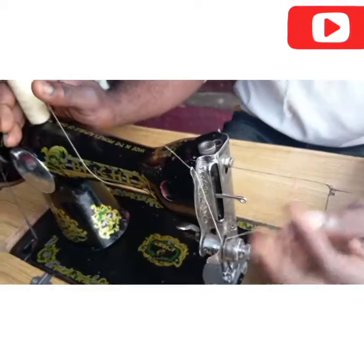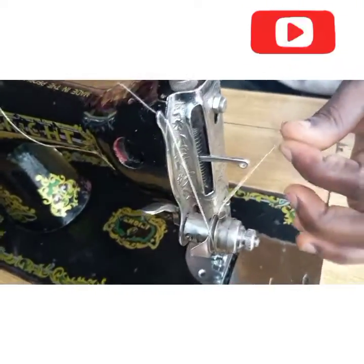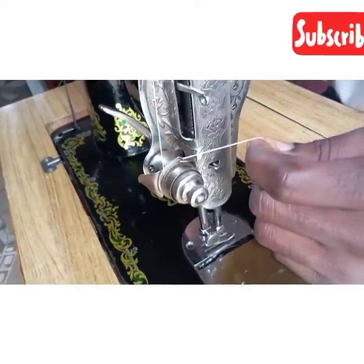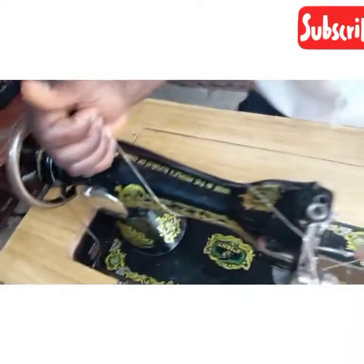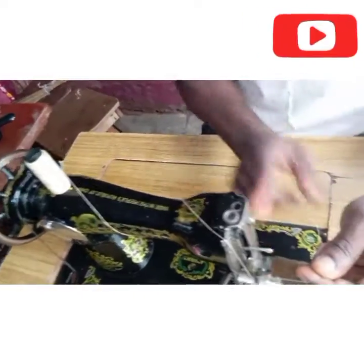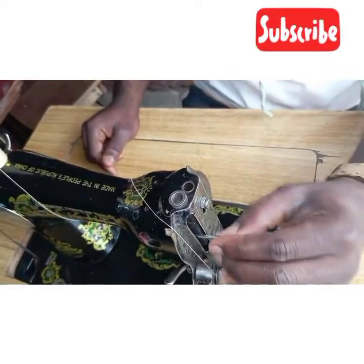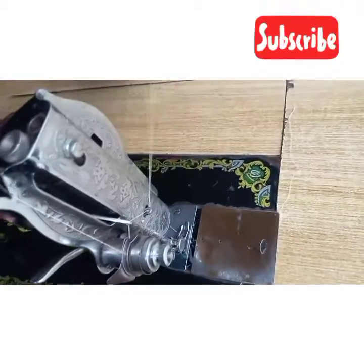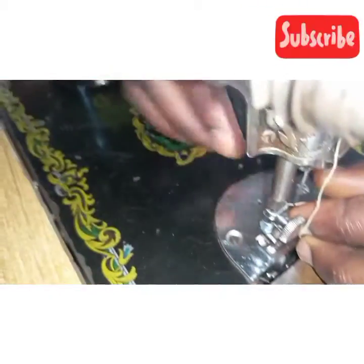Maybe some people, out of hurry, just pass the thread like this without entering the hole. So in order for the thread to enter, you make sure that you hold the thread, then pass it through it like this. Then you make sure that you pass it through here. It's not necessary that you must pass it through here, but it's allowed if you can. Then you take it to the needle.